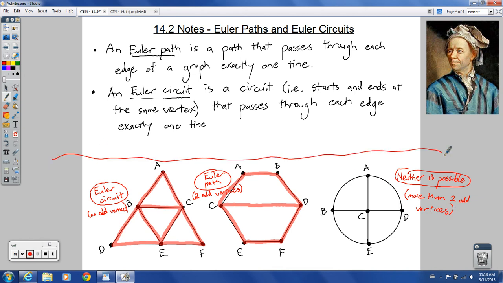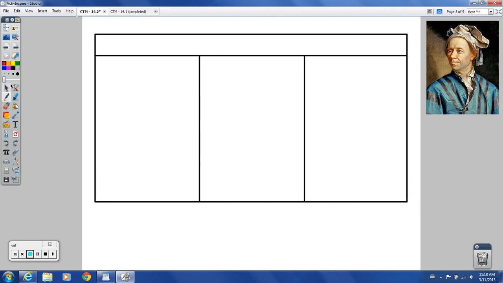Okay, so that was a just listen part. If you want to write that down, it might be helpful, but if you wanted to leave that out, that is up to you. But let's now take what we've learned here, take what we've hypothesized here, and let's check out the theorem that goes along with it.